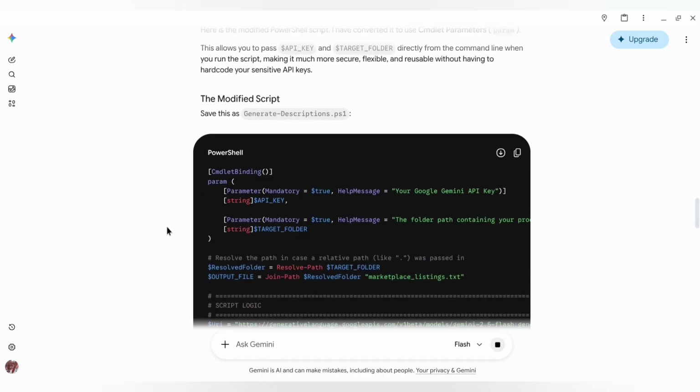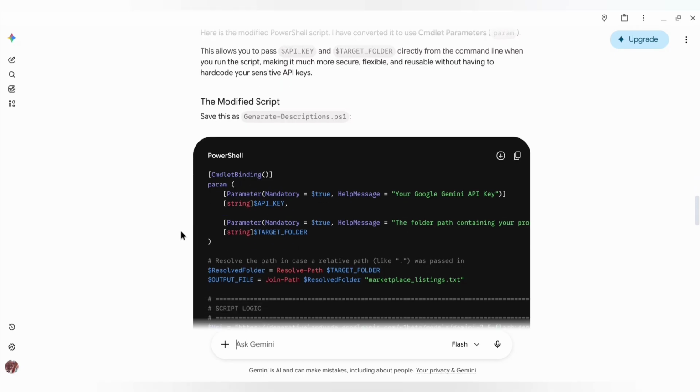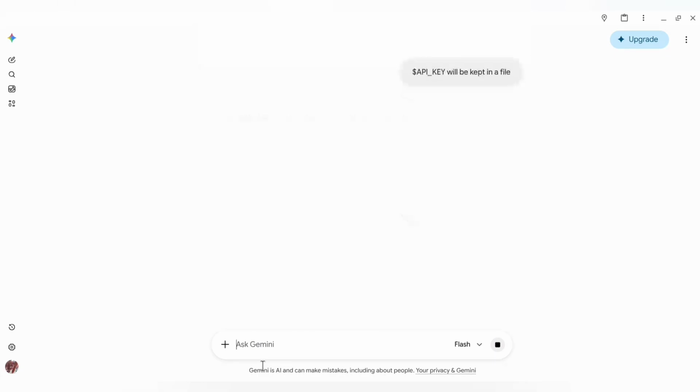There we can see that the script now accepts two parameters, and we'll also put this into a file because I don't think it's going to be changing very much, and then people can just put that into a file. Let's do that.